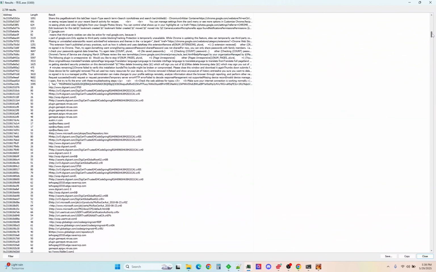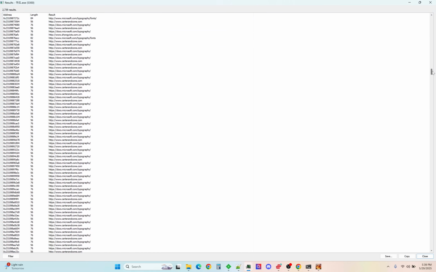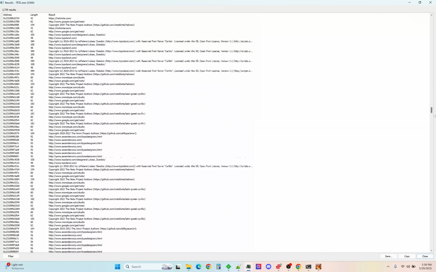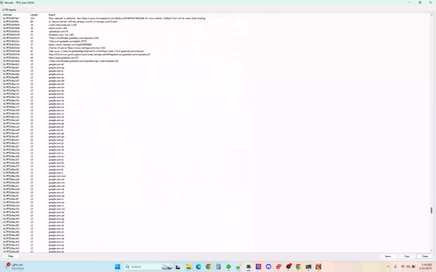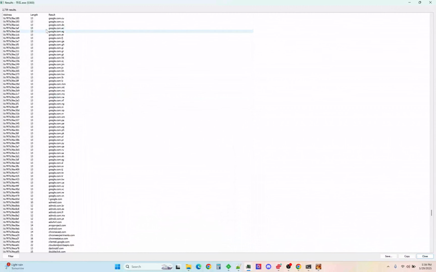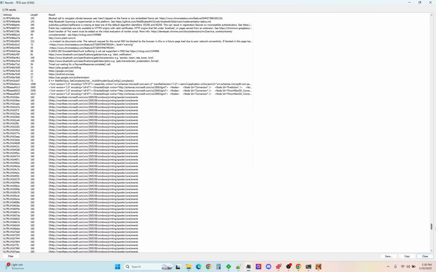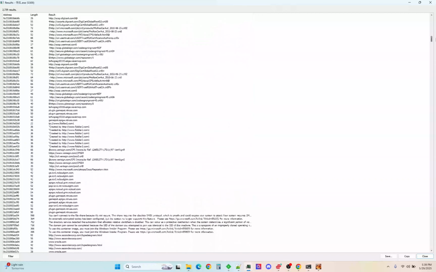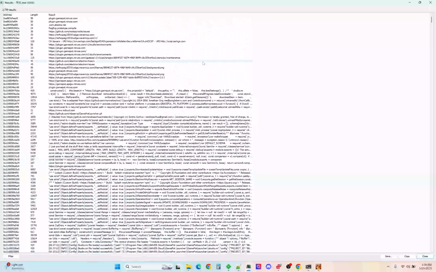And you just kind of have to use common sense to stay within scope. So you don't start hacking some random website that you think is related to the target, but it's really not. Because there's a lot of fluff in here, like Google. Obviously we're not gonna hack Google, or YouTube, or Microsoft. But it gives you an idea about what information could be hidden inside a process or executable.